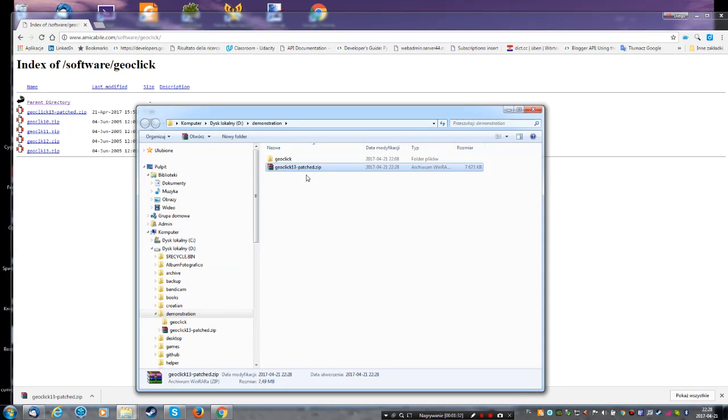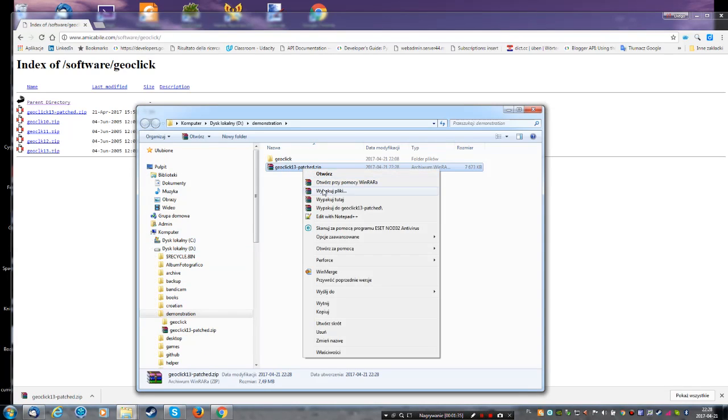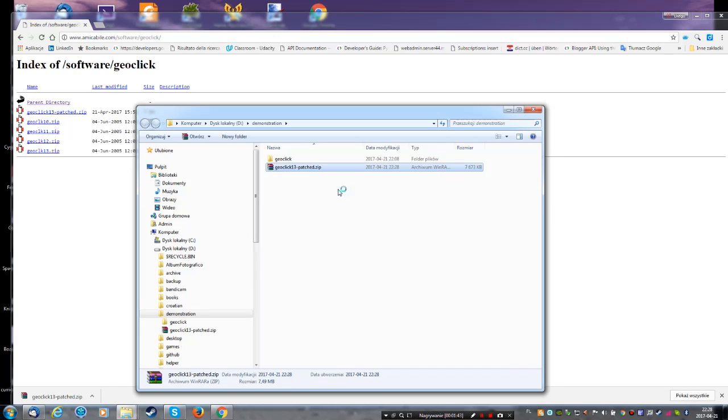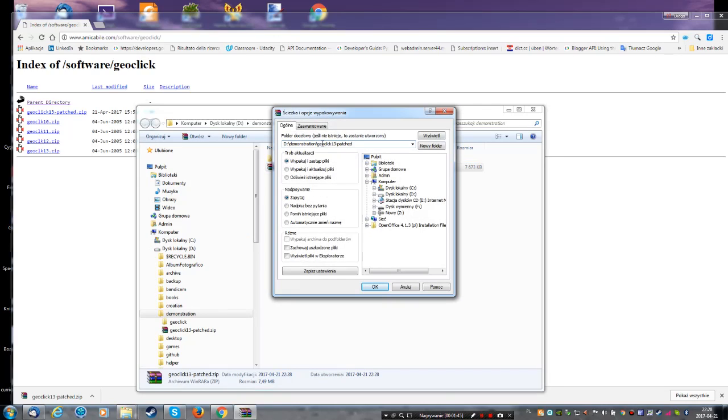Let's extract it. Of course, you won't understand the message, but okay, trust me. Let's extract it in this directory that I created, demonstration geoclick.